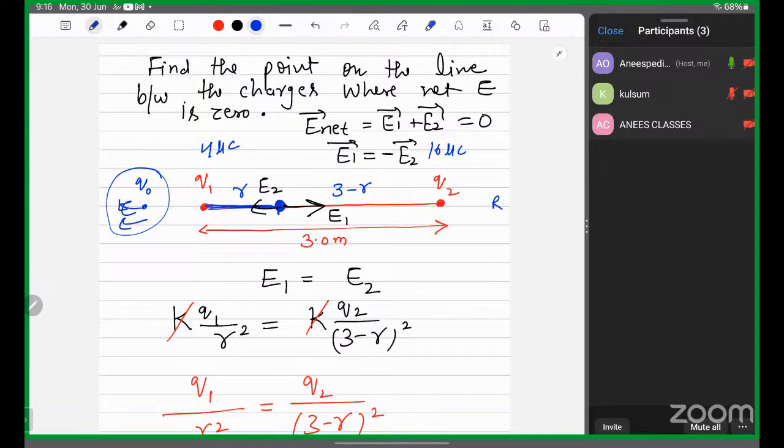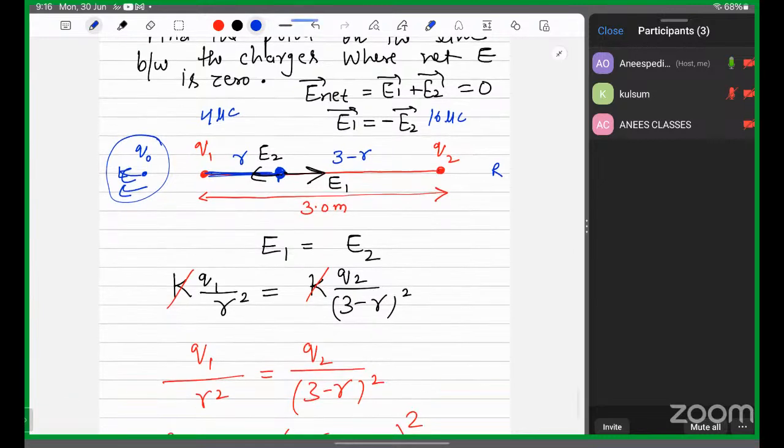In questions, this kind of language is also used: E will be zero at 1 meter distance from charge Q1, 2 meter distance from charge Q2. Second option, E will be zero at 2 meter distance from charge Q1, 1 meter distance from charge Q2, or E will be zero at the midpoint of the line joining charges Q1 and Q2. So you have to be careful about where we are measuring the distance from. We can have different reference points. So I would answer it: E will be zero at 1 meter distance from charge Q1 and at 2 meter distance from charge Q2.